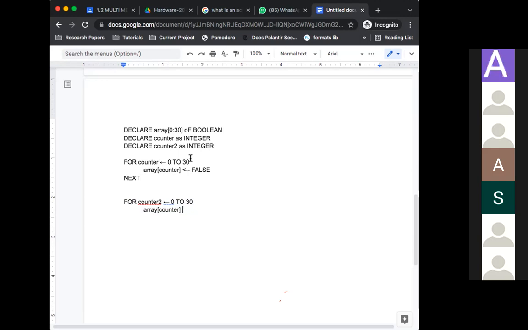The reason I want 31 elements is not because the question doesn't want 30 elements. The question wants me, whichever random number I generate, say I generate 7, to go to the 7th position in my array and turn that to true. So if my range is 0 to 30 in the question, it says generate random numbers from 0 to 30.